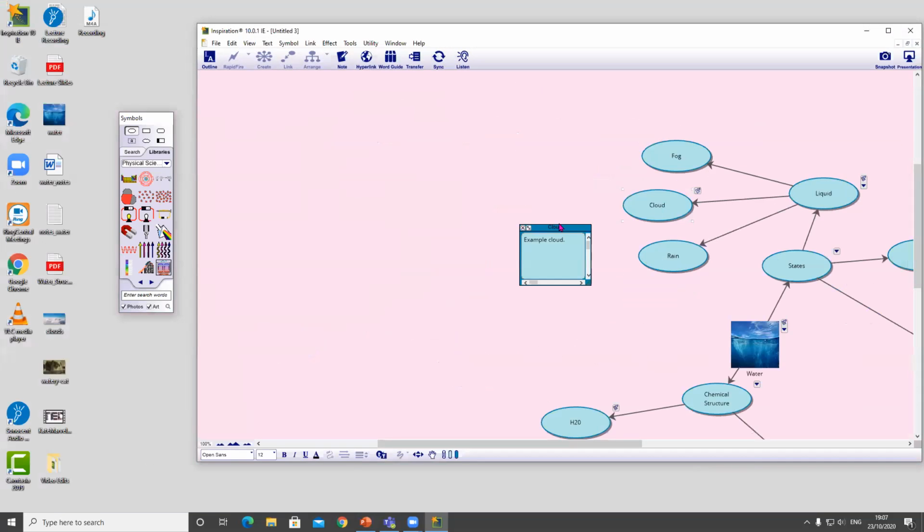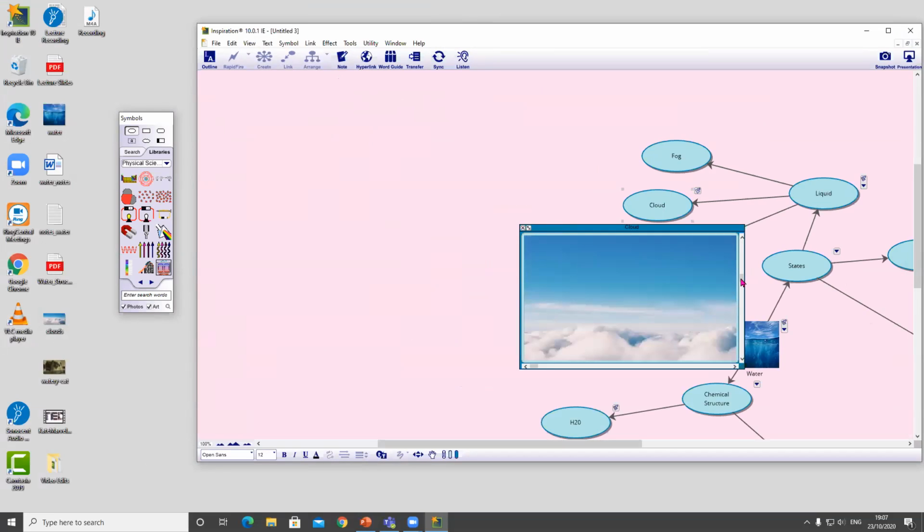Again, as well as dragging and dropping onto the main document, I've got a picture of a cloud here. I can drop that into a note very quickly, just make that a bit bigger. And you can see I've got that image of a cloud within there. So each note can have up to 8 A4 pages, and it can also include an image as well.